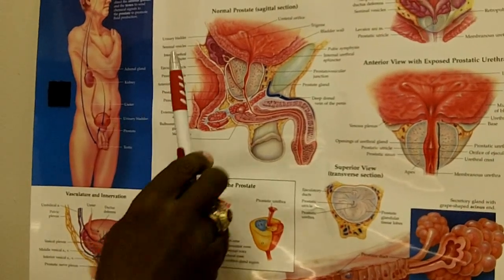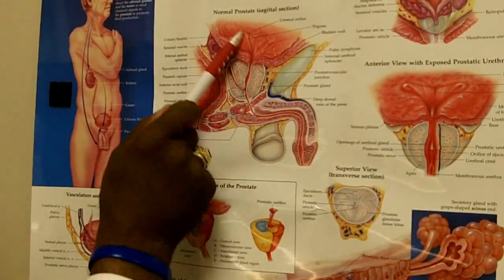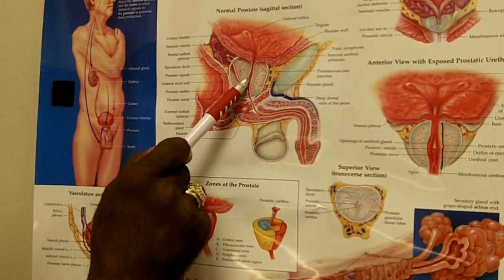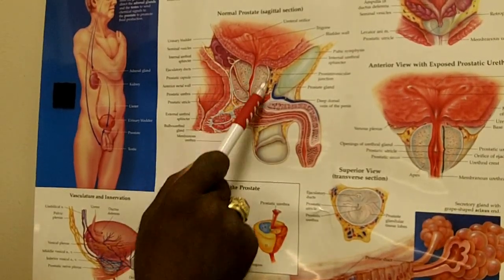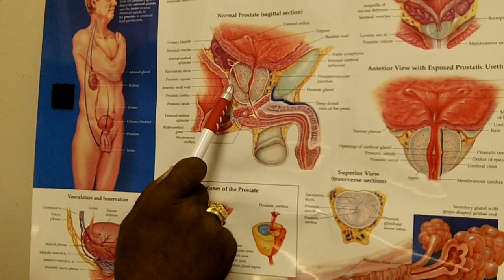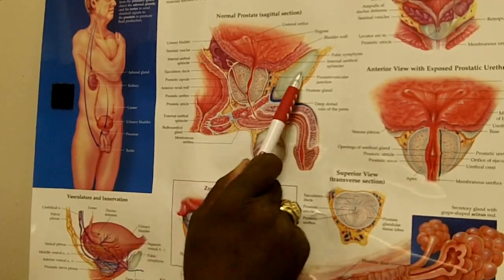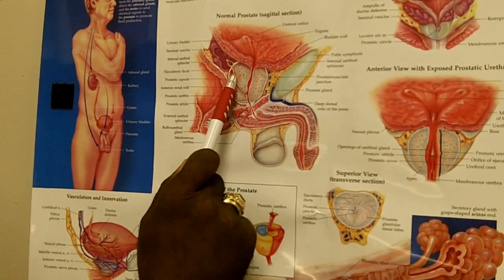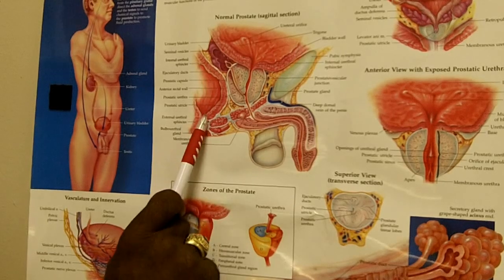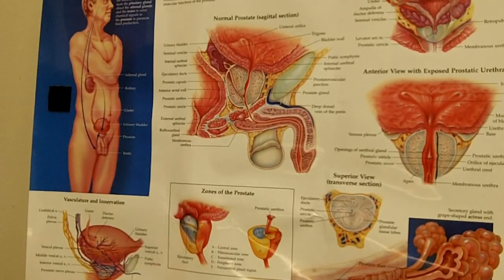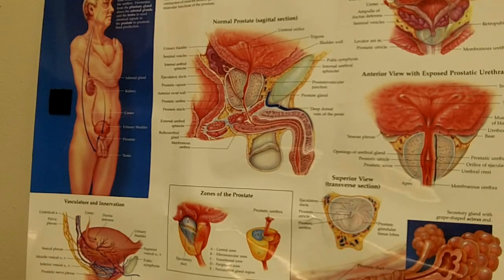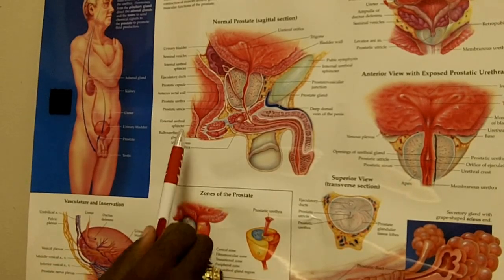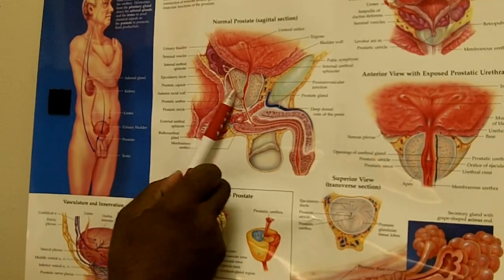Okay? And you can see this here is the bladder. The tube that drains the urine from the bladder to the outside through the penis passes right through this tissue here, and that is the prostate. You have the prostate, you have the pelvic bone in the front, fatty tissue, and you have this cavity, which is the rectum behind the prostate. So you can imagine, if we were going to examine this organ, the only way we can really get to it would be through the wall of the rectum.